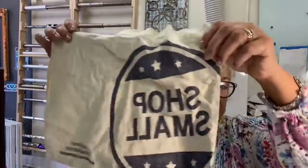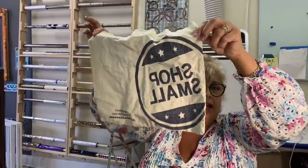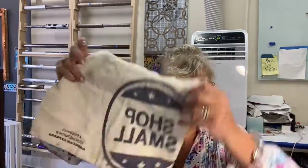So we're going to apply it to this bag. Why are we using this little canvas bag? Because it's what I had. I forgot to put a t-shirt in my car, which had been my goal, but that's okay because now I'd be foiling it on the t-shirt in reverse. So I'm gonna just quickly put that in our press right now because it's been in the back of my car getting dirty and hot and wrinkly. So I'm just giving it a quick press.